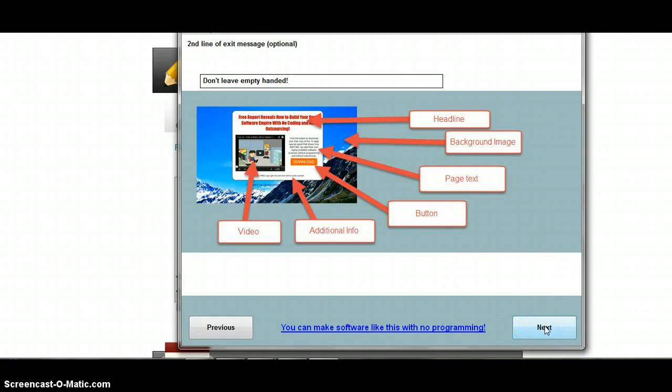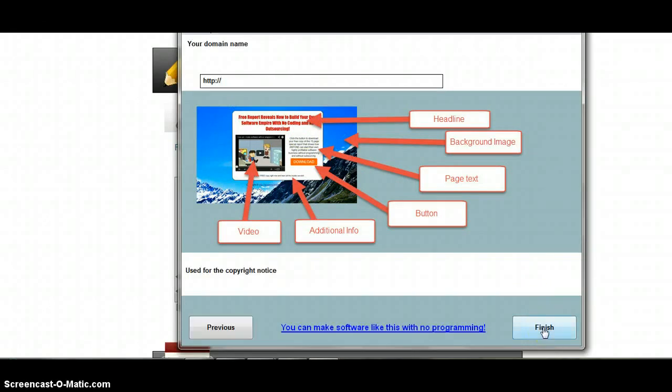I'll just leave what it has as, wait. Don't leave empty-handed. Grab your 100% free. I'm going to go ahead and change this instead of crash course to 7 e-courses, and hit next, and then the URL where that's located. In my case, it's going to be interwebstrategies.com/gifts. And coincidentally, anyone who's checking out this video now, you can go to interwebstrategies.com/gifts, and you can go ahead and get these gifts as well just for checking out this video.